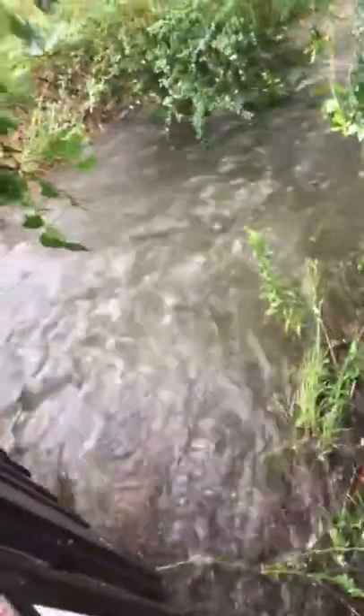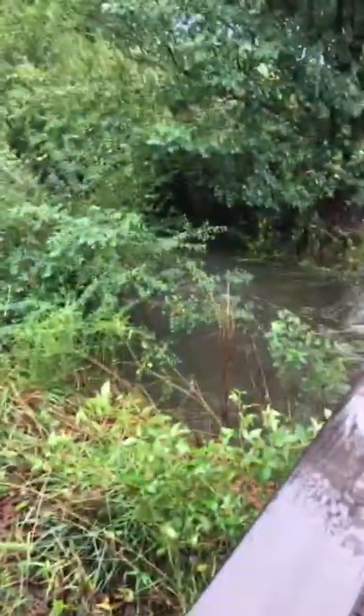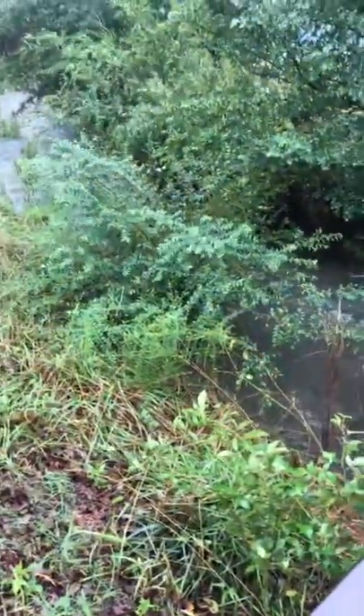We're at the tennis court. All this water is just water. All this grass is just water. Puddles and puddles and puddles. Here goes the lake that goes to the back — one is usually a nice little stream. That sounds like a big lake. I'm over the bridge right now. I don't think the bridge will go away. But look at all that going behind the houses. This little lake is now huge. It's flowing really well. Hopefully it keeps flowing.